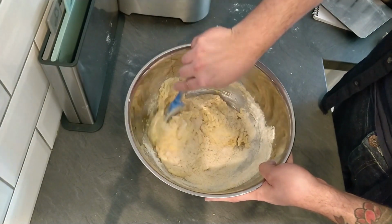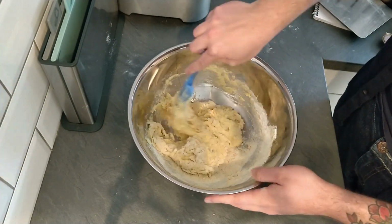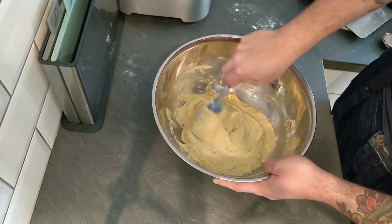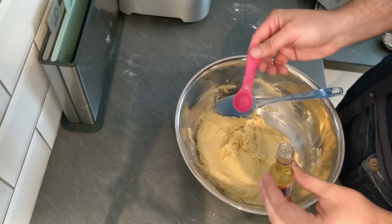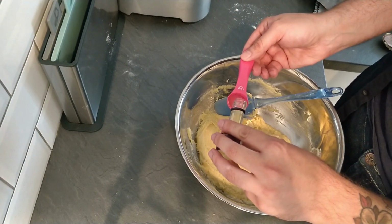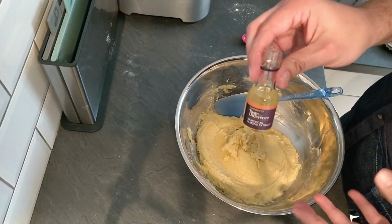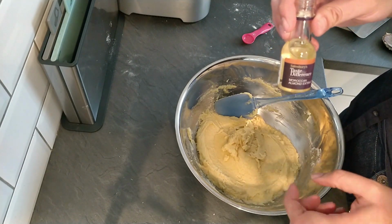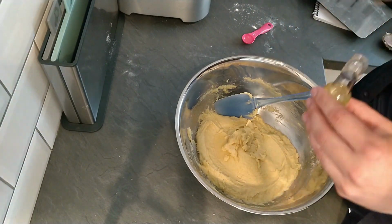Then we're going to want to mix this all through. Just going to fold it in, getting it all well combined. So that's looking about right. It's enough that we're going to be able to get it spread into our tart case. I'm also going to add in a teaspoon of almond extract, because even though we've got the ground almonds, this is just going to give it some of that extra kick of almond. It smells amazing.